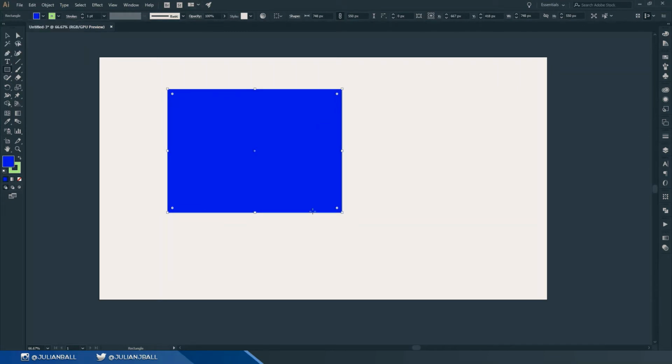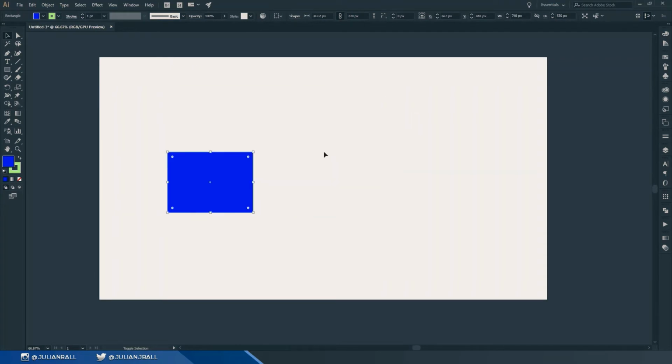If I want to move around or transform this rectangle, I can just hit V on my keyboard to go to the selection tool. From here I can grab the corners of it, I can scale it, I can do whatever I want. If I want to scale it uniformly, I can hold Shift and click and drag the corner and it will keep the same proportions. Otherwise I can hold Alt and then it'll scale it from two axes at the same time. It will basically mirror whatever I'm doing.